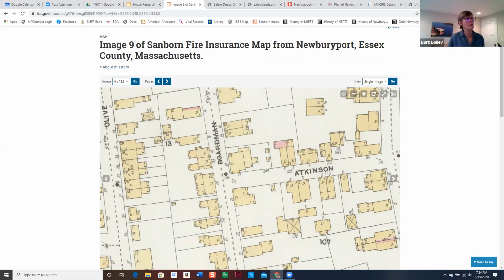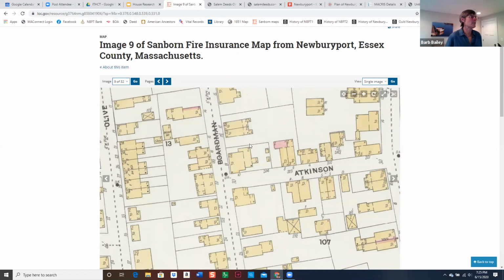One other thing is that many of the house numbers have changed over time. I just learned on this last project that I did that one street's house numbers changed twice, which is frustrating. But anyway, the house numbers might be different from your house today than they were prior to 1915. It seems like 1915 was about the time it changed. So 29 Boardman is my house number now, but it used to be 19. That's important to know, especially if you start to look through the old newspapers and you want to find something related to your particular house. Sometimes putting in your street address is helpful, but if your street address is different, you won't get the information about your house.